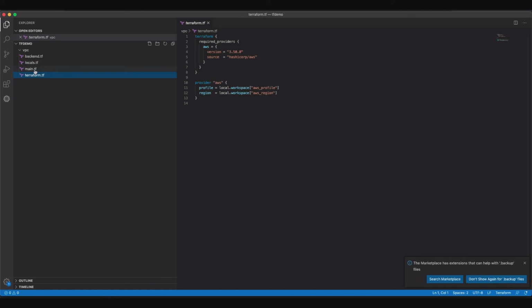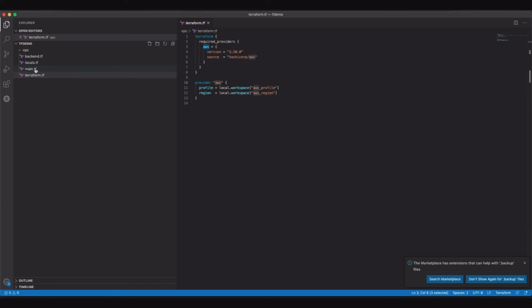So we still have this terraform.tf file, which tells Terraform what we're doing. We're using an AWS provider, and you can use any other providers in here you might want to use as well. For example, maybe you want to plug in a GitHub provider to provision some repos or something. You can also do this here.